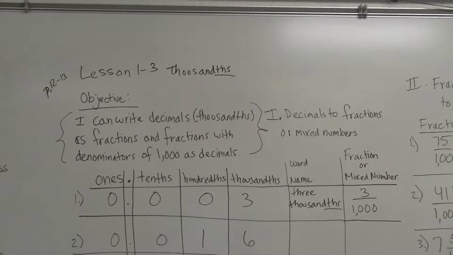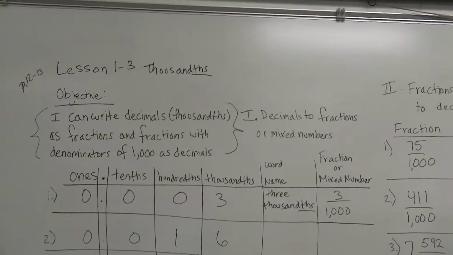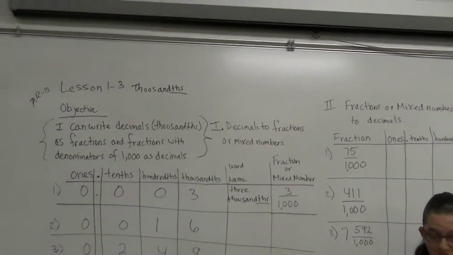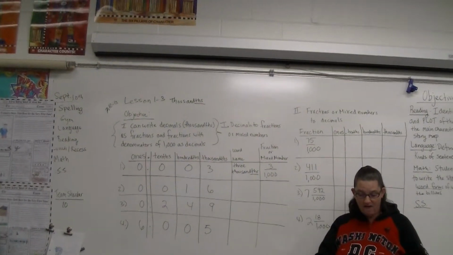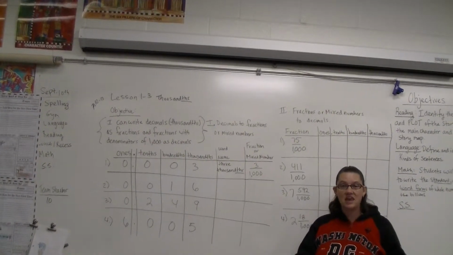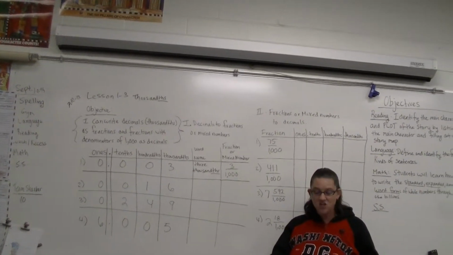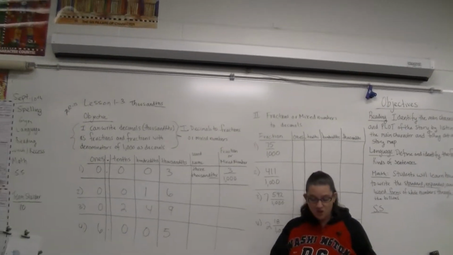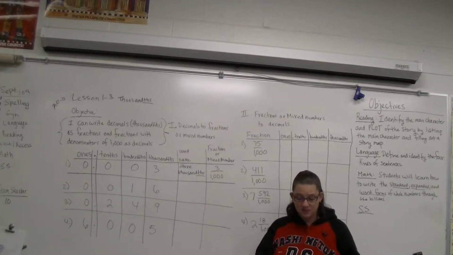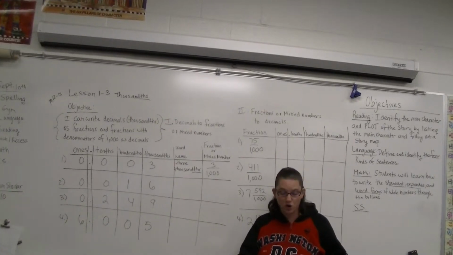Go to the top of page 13 now. It says the word name for 3/1000ths is 3 thousandths. A decimal place value chart can help you determine the decimal. So there you will see a portion of the chart that you have. You see the ones place, then the first place to the right of the decimal is tenths, then hundredths, and now our new place is thousandths. It's 3 places over. So we go from 10 to 100 to 1,000. So underneath there, it says 3/1000ths can be represented by the decimal 0.003.